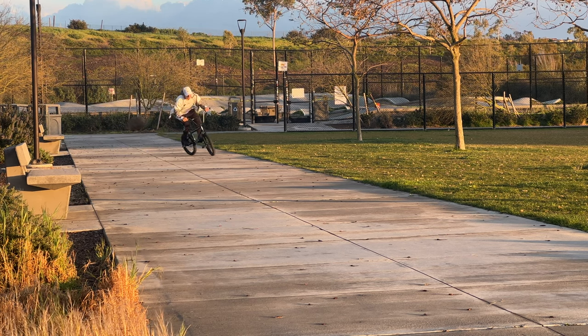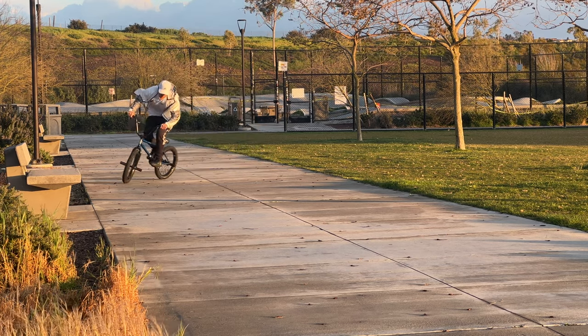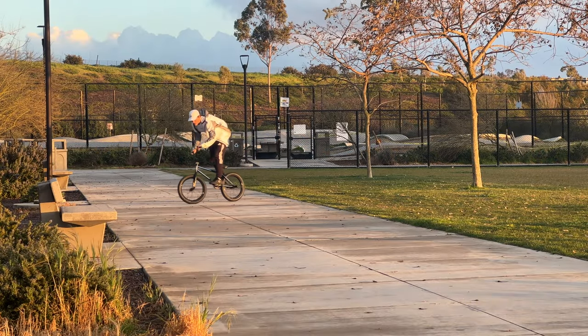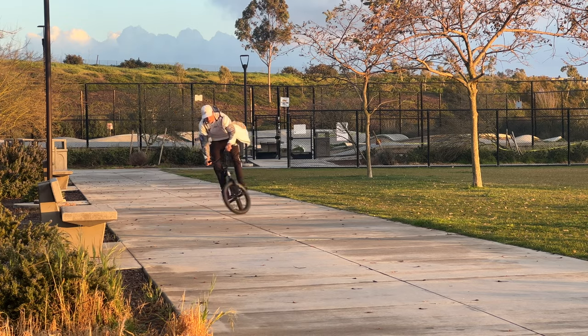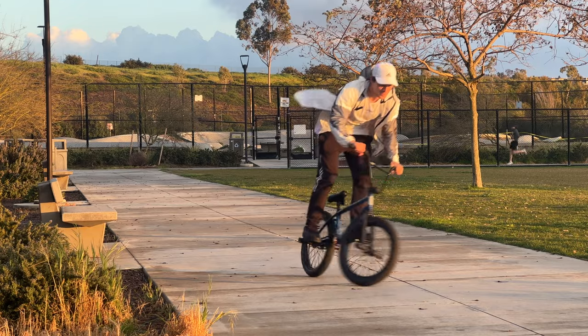Just practice pumping around, right? Feeling how the bike moves. Pumping with our legs, squatting up and down. This is a way that I use to kind of generate speed while riding street. Harder, the more vigorous we pump, the more speed we'll gain.